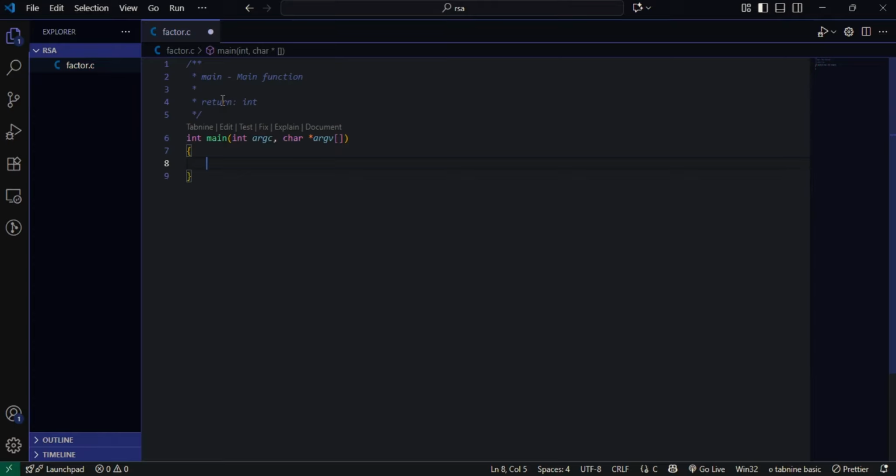Now I'm going to check some things concerning the parameters passed to this int main function. We have the argument count, which counts the number of inputs, and we have the argument vector also. I'm going to check if the argument count is up to 2.